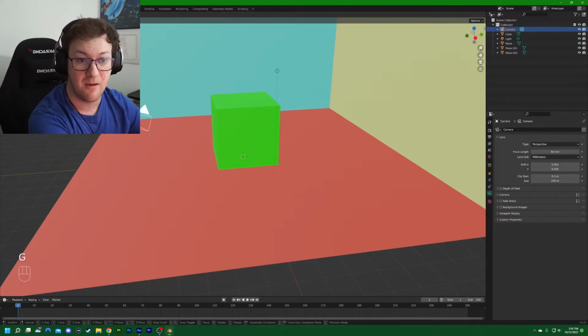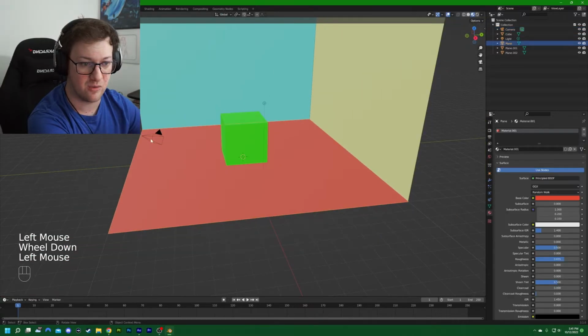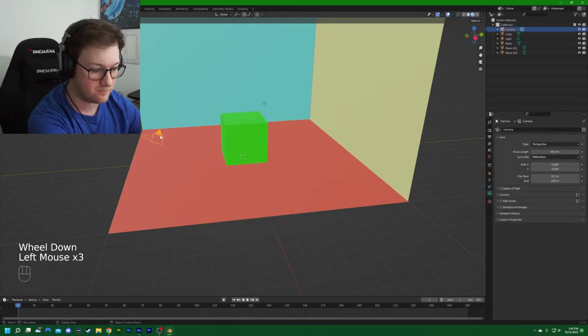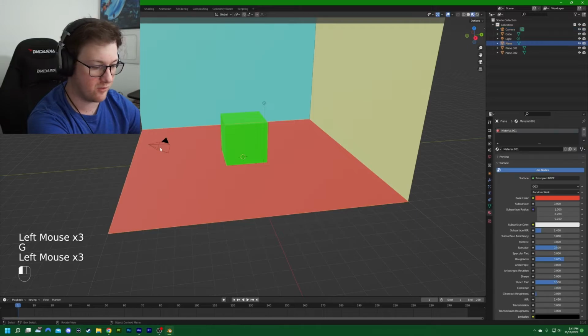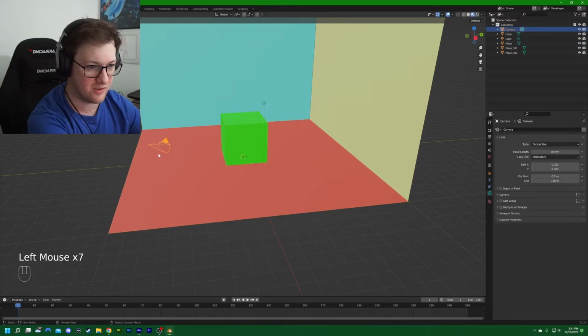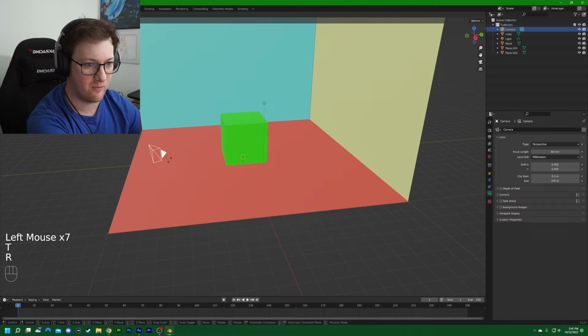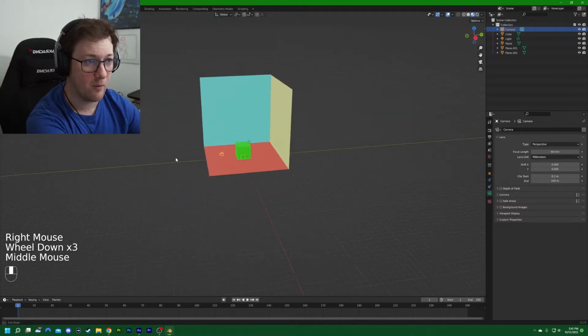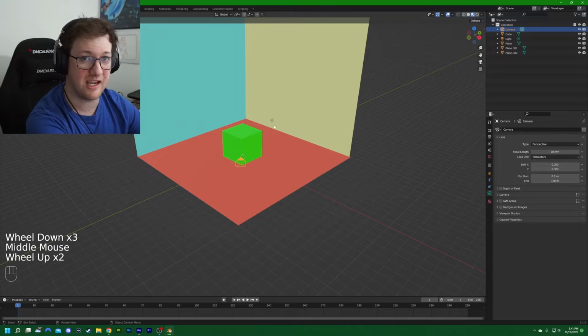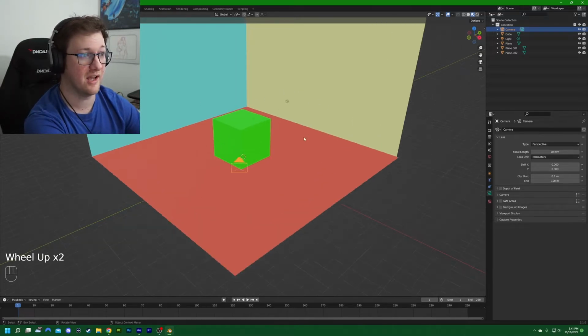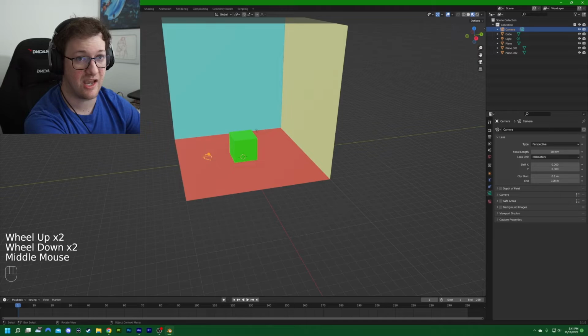You can hit G and move it around with the move tool. You can rotate it on the different axes. Once you grab it, you're able to hit R and rotate it, but it rotates slightly different because it's rotating in a special mode. Now, we want to see what the camera is seeing, so we know what our angles look like. So let's adjust some of these camera parameters right now.